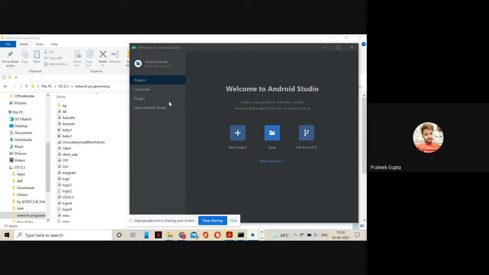So USB debugging is enabled, right? Yes, I enabled it. So just connect your phone to your laptop. It will ask for permissions to grant. You have to grant the permission.